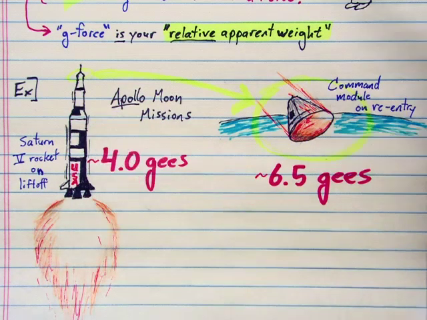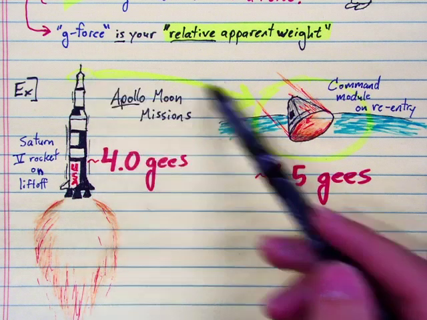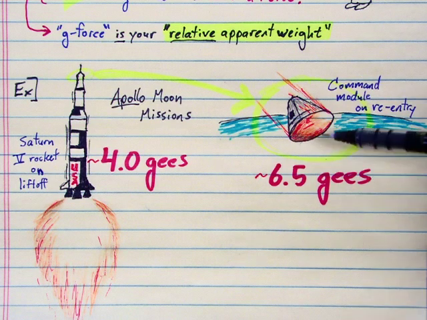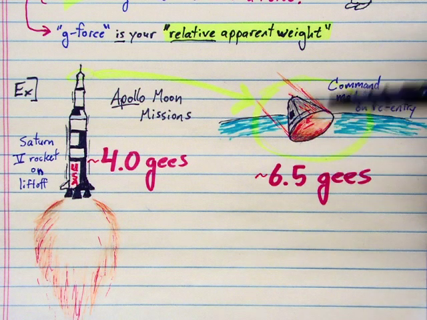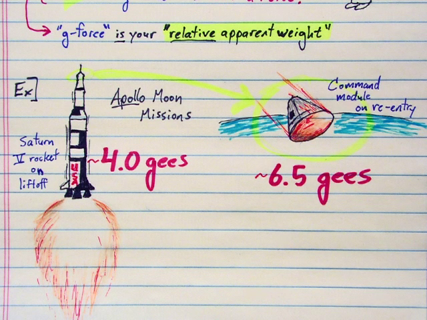But even more extreme was on reentry. This little command module up here, that little tip, is all that returns to the Earth. This re-enters the atmosphere, splashes down in the ocean, and upon reentry, our astronauts experienced about 6.5 Gs of g-force. That's intense. Imagine trying to lift your arm to push a button in the module here when your body feels like it weighs 1,000 pounds.